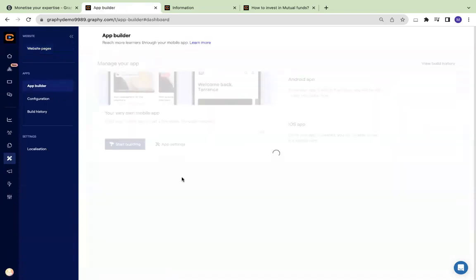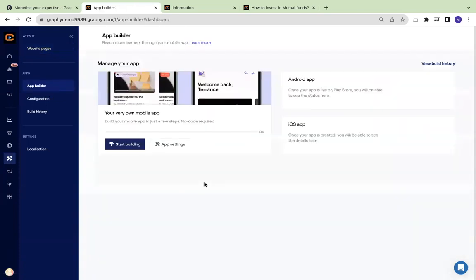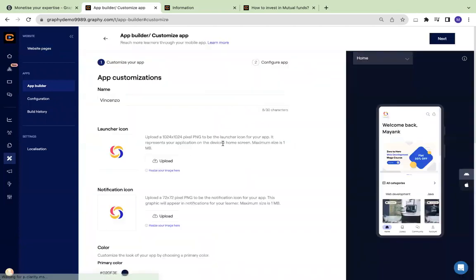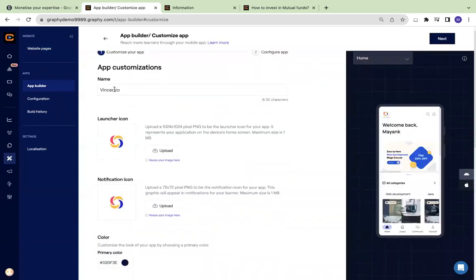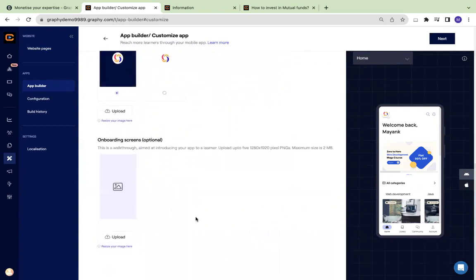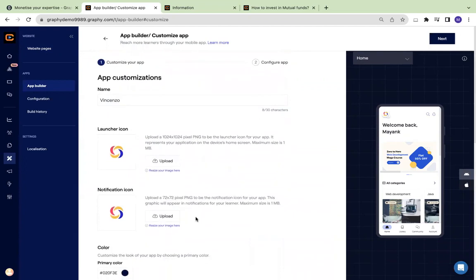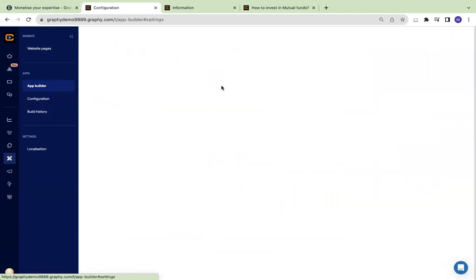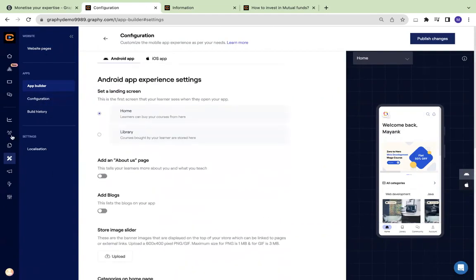App Builder allows you to create your application here, your Android and iOS applications, you can create right from here as well. Right, we have already given the help videos on trainings.graphy.com. You can even check that out. You can just click on start building, add what is going to be the app name, and just upload the logo here. Automatically, the rest of the things come into place, and it's very easy. So we already have help videos. You can create the applications by checking the help videos. Later on, if you want to configure anything in the applications, you can do that from here.